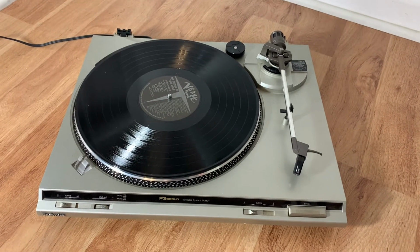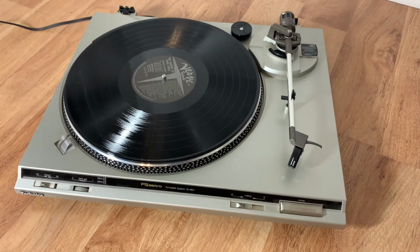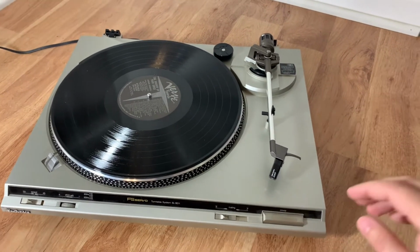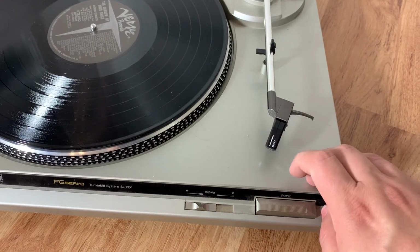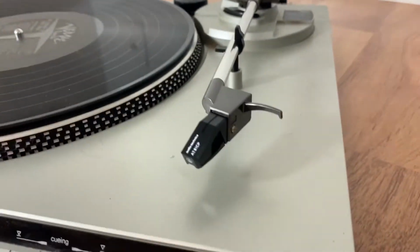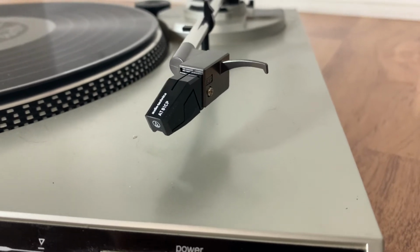If you're curious how this sounds, there's not very many words to go on about how it sounds. It sounds like a basic beginner's turntable. And it's because of this cartridge. This is a beginner's cartridge, right? Like there's nothing high end about this. And the reality is you're not going to be able to find too many more options to get hi-fi with a P-mount cartridge. They just don't really exist.